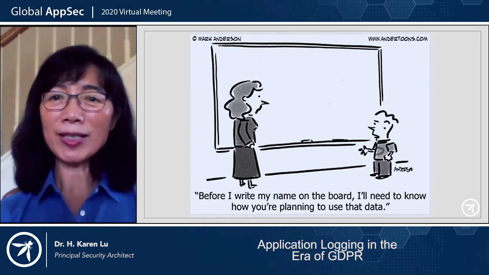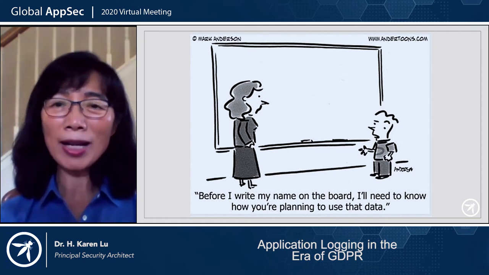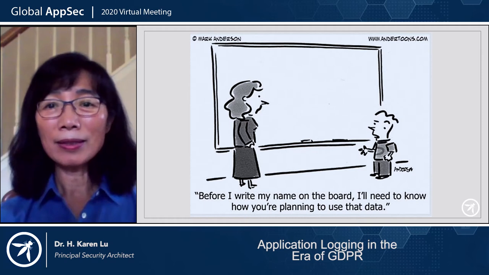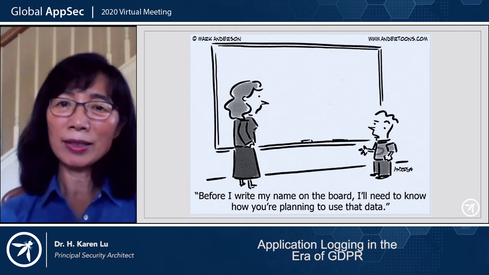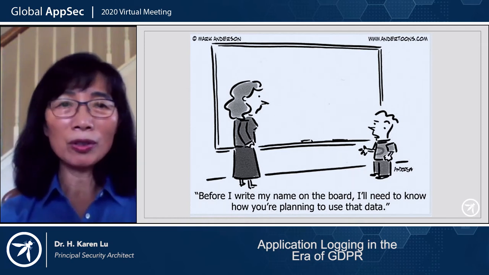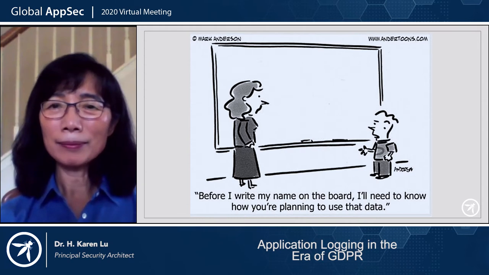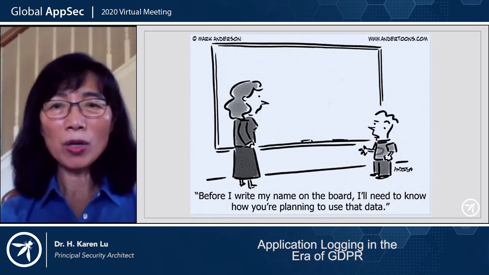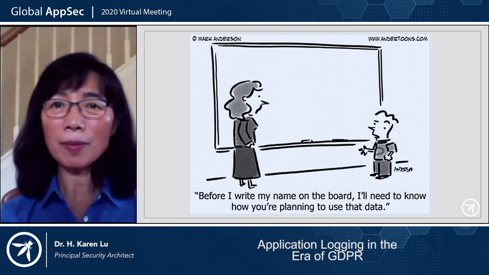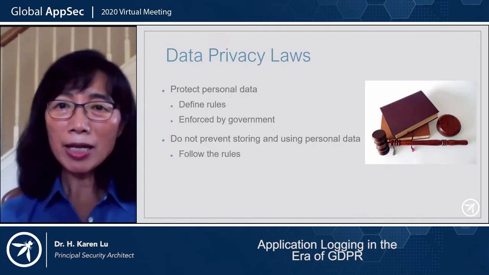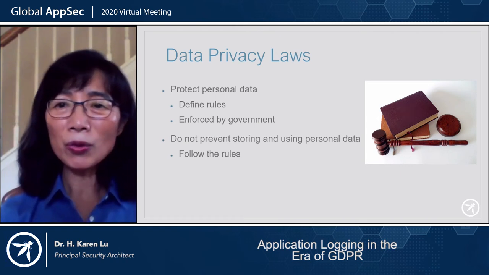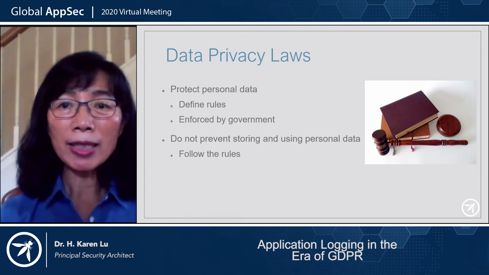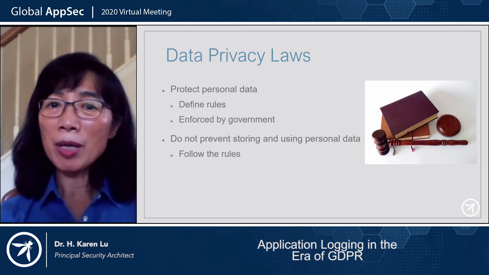One person said, collect any data we can from the rider — this may include the face, the heartbeat, the palm print, the location, and so on. I asked why. The answer was: we collect as much as possible for future use. Another person said, just log everything. I asked again why, and got no real answer. Should you do that just because you can? For what purpose? What are the risks of keeping this data?